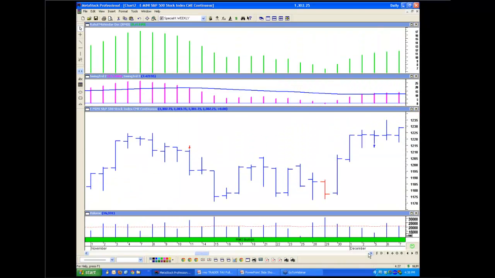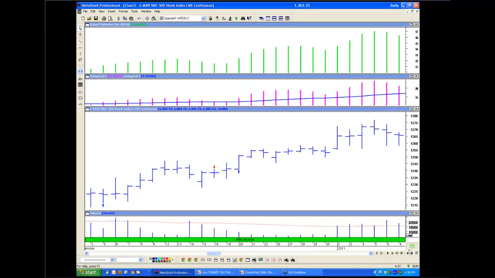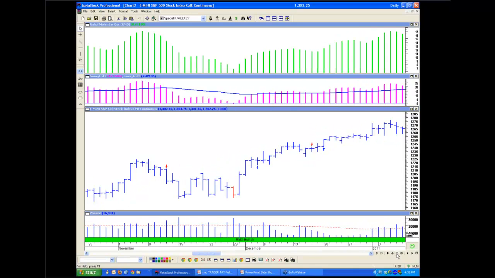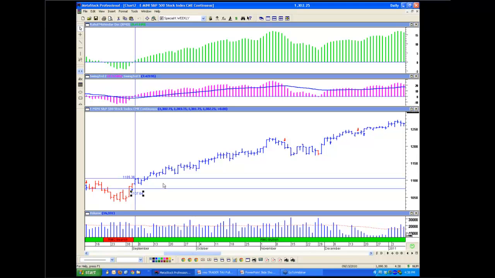Oops, let me back up a little bit. I lost where I was. Okay, so we get a very, very nice run up. Here we get a sell signal, which means there might be a change of strength coming. When that happens, as long as I'm still bullish long-term and bullish short-term, I'm going to hold on to this trade, but I'm going to start to watch for it. If it gets bearish long-term and bearish short-term, I'm going to exit that position.